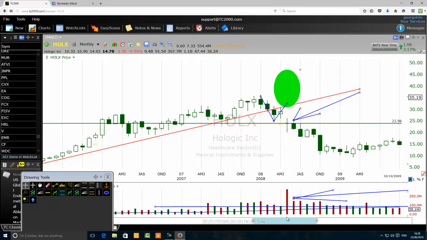So the takeaway is that a volume spike plus a doji, if the following candlestick bar is bearish, we have a bearish trading setup. If you have a doji and a volume spike, and the following candlestick bar is bullish, we have a bullish trading setup.